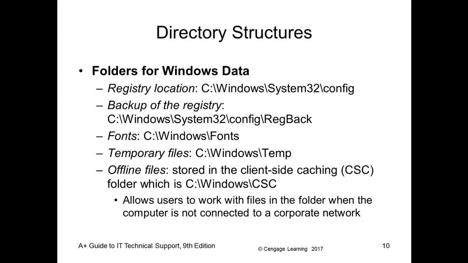Offline files are going to be under C, Windows, CSC, or client-side caching. This was popular back in dial-up days. If you had the wonderful joy of dealing with dial-up, then basically what you would do is go in and select websites to be available offline. So what that means is when your dial-up connection got severed or whenever you were traveling and you didn't have internet, you could still view that web page, but it would just be the offline version. So nowadays, with everything available through Wi-Fi and everything like that, that's really not a problem we have to worry about.